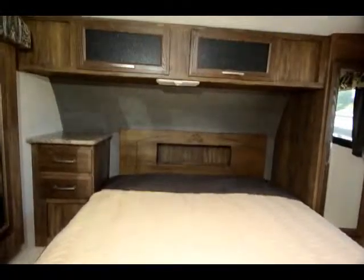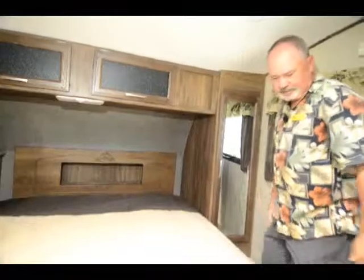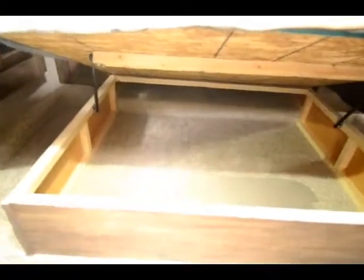As I mentioned outside, it does have a bedroom slide — the wardrobe slides out up here. There's a nice walk-around bed with a nightstand next to it and extra storage. This hanging closet even has storage up above, so it utilizes the space really well. It's a queen-size walk-around bed — this is considered an RV queen, which is a little bit shorter than a standard queen. There are heating ducts, air conditioning ducts, and even speakers back here.